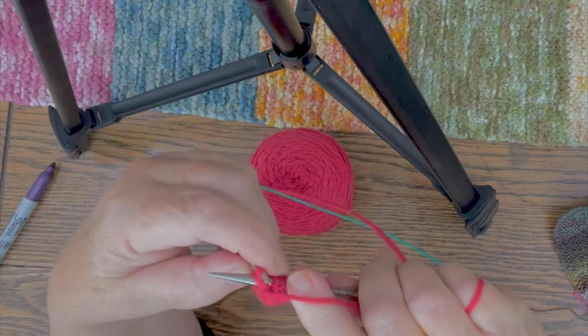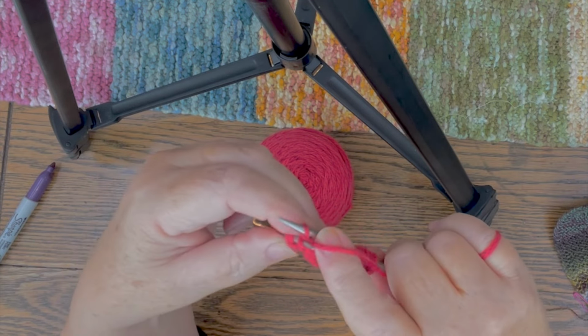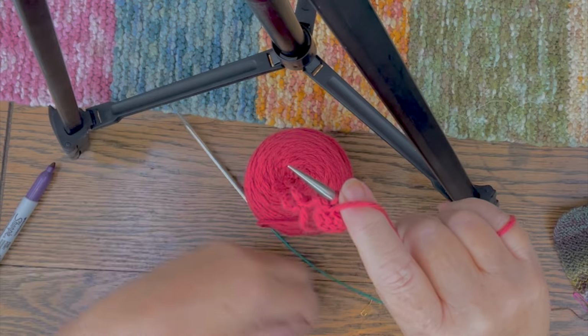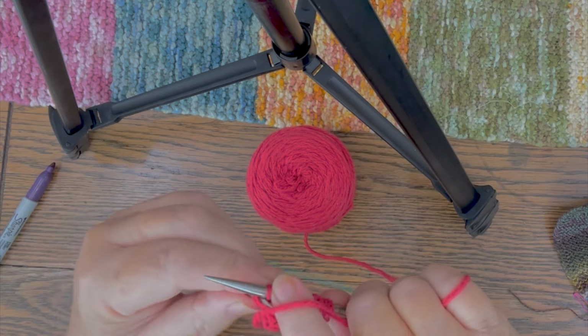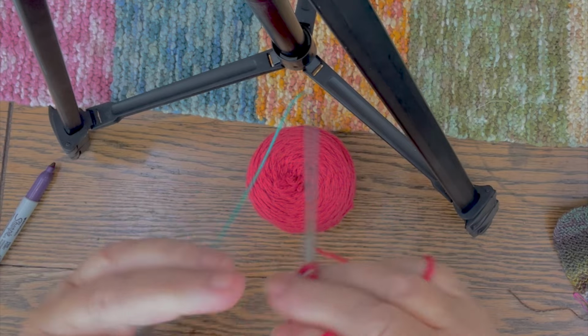The double stitch is one stitch. Okay, and then that's not a double stitch. Here's a double stitch, so I'm going to purl that stitch. And then the needle's going to fall out and I can finish the row. And then you will most likely turn around and go back and finish the other side.